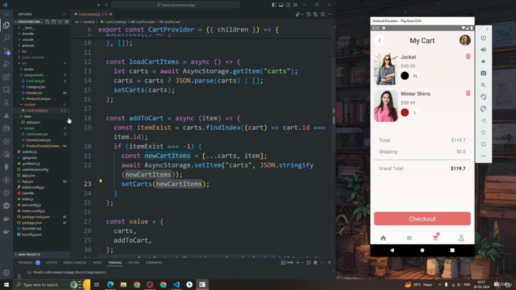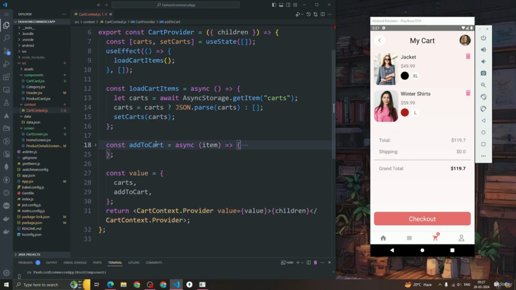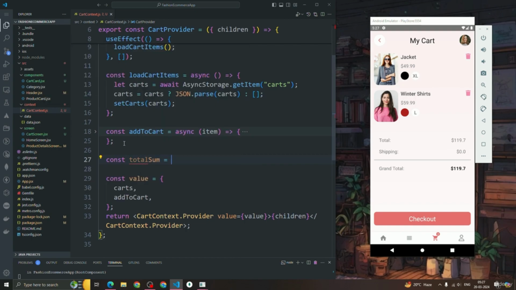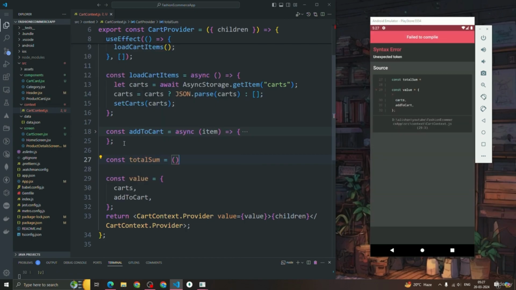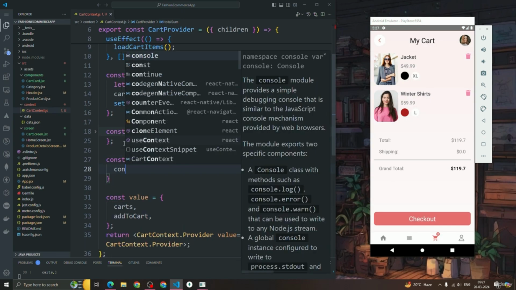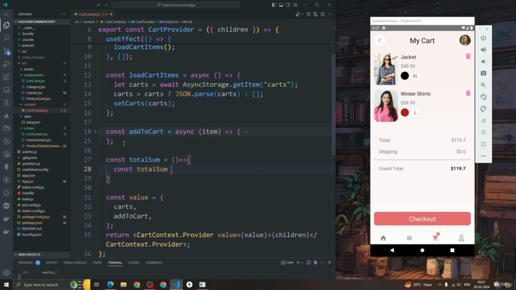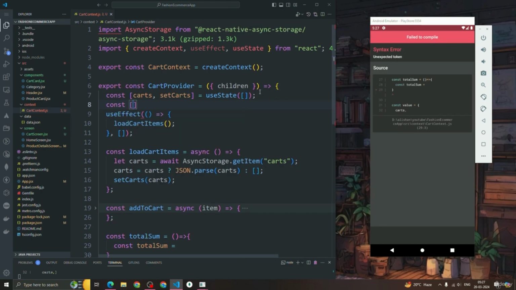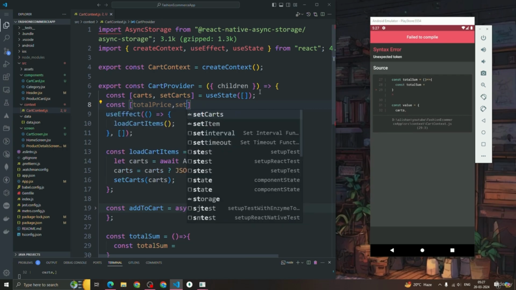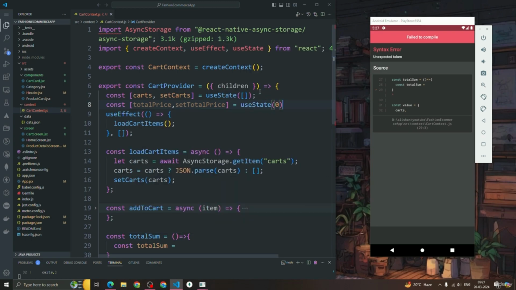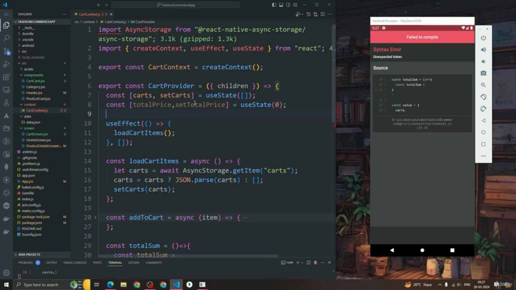Now let's create a function to do the total sum as well. So we're going to have const totalSum. We're going to have one state, const total price, setTotalPrice, and by default in useState the value is 0.